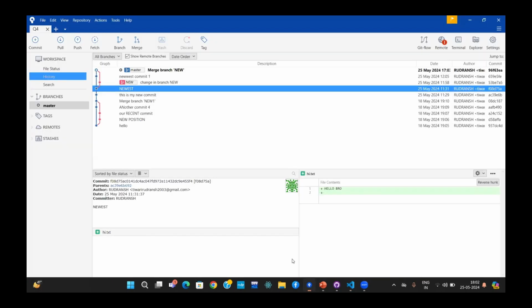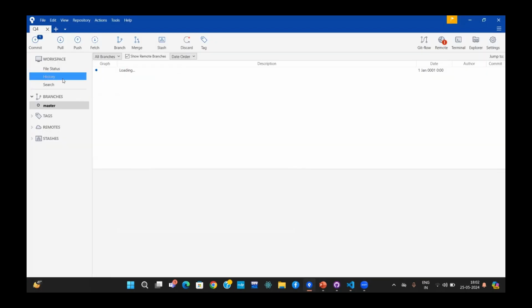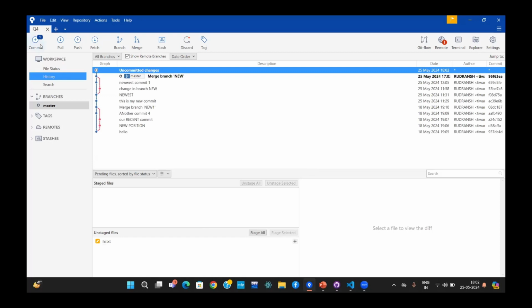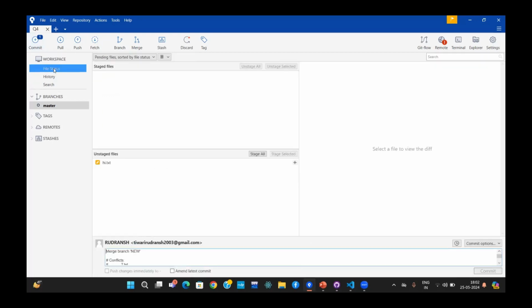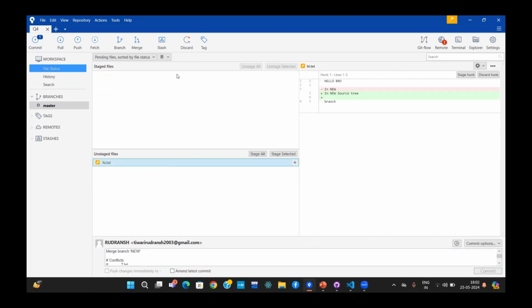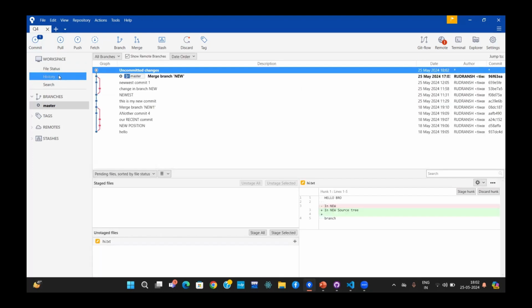And if you go this time to SourceTree, here you will see one commit point. Here you will see that something is changed in my file. If you go to file status, sometimes you have to wait, yeah, it will refresh. Okay, so here you can see the unstaged file. With the help of file status, you can get to know that something is edited from my previous session to the current session.